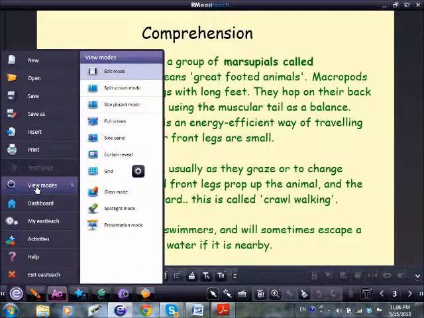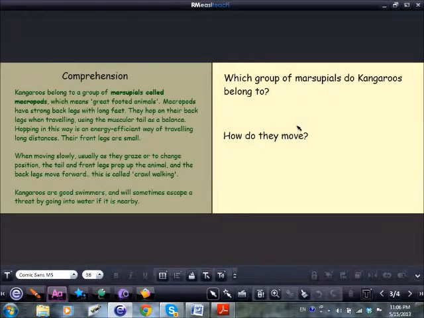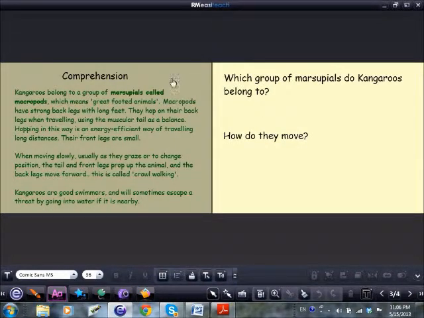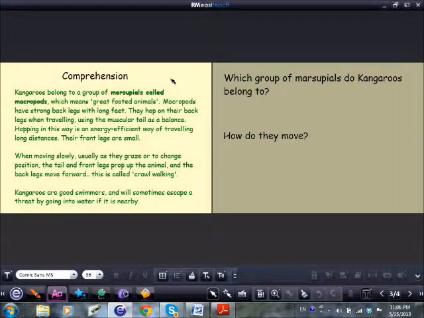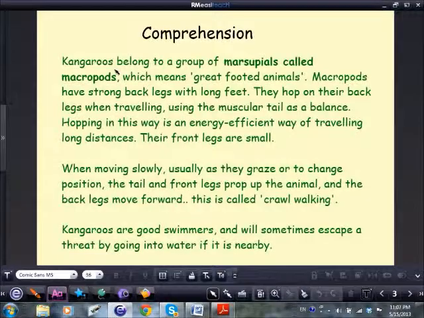Split screen's the second one down, so go Split Screen, and it will display two pages at the same time. If you click on one, it lights it up. Alright, so that's quite a useful function there, and I'm going to go back to a full page. So we go View Modes, go back to what we call Edit Mode, which is a full screen.